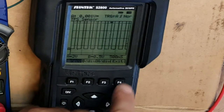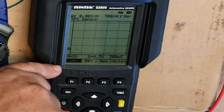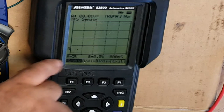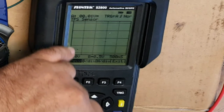Okay, maybe not. Okay, I think we have to exit out of there to get that. There we go. So I've shown you how to change the voltage. We'll just go back to the 5 volts. That gives us 5 volts per square on here. 10 volts would be per square.